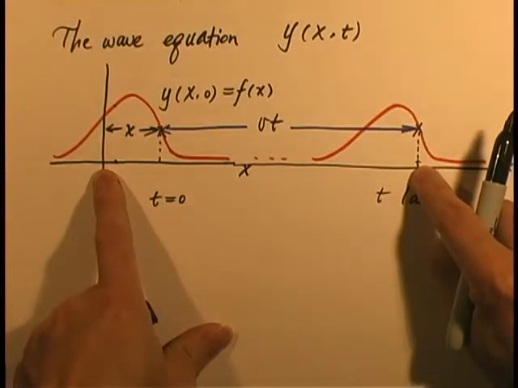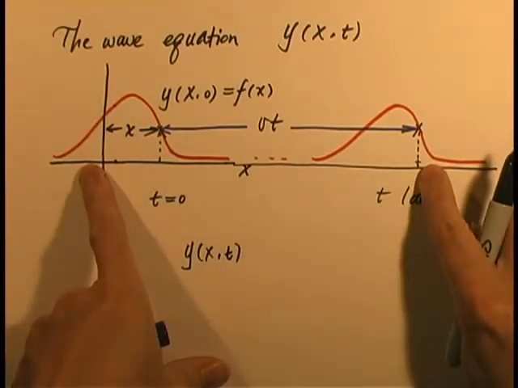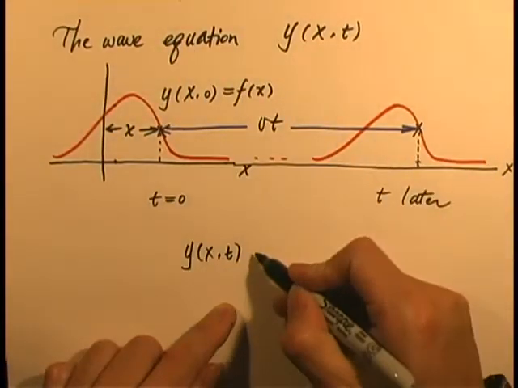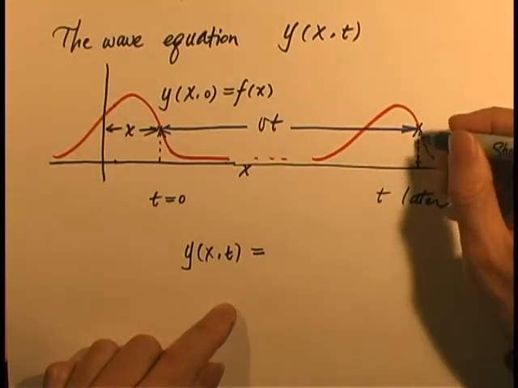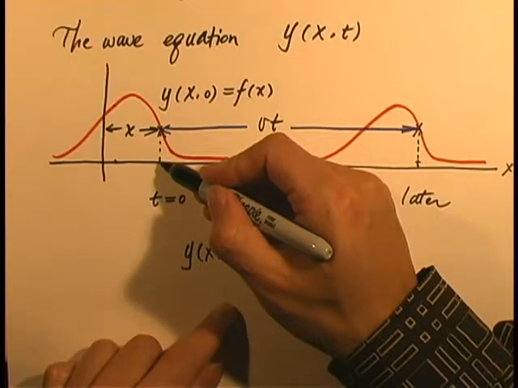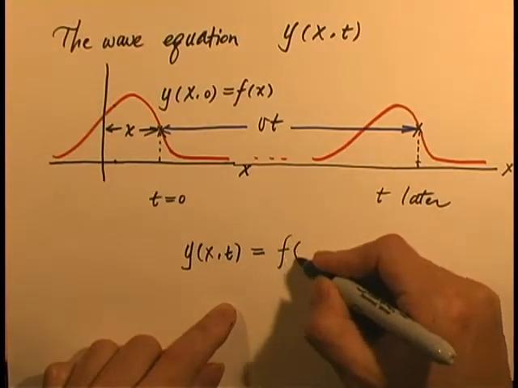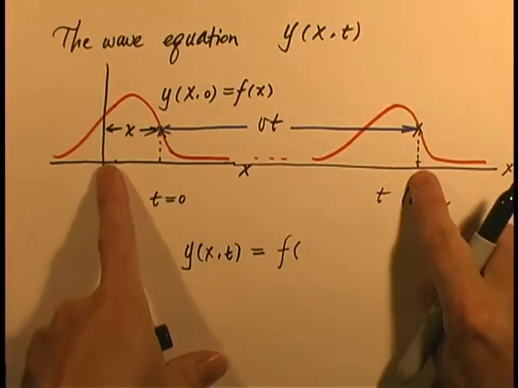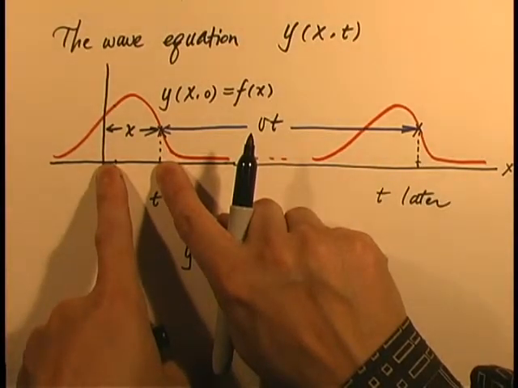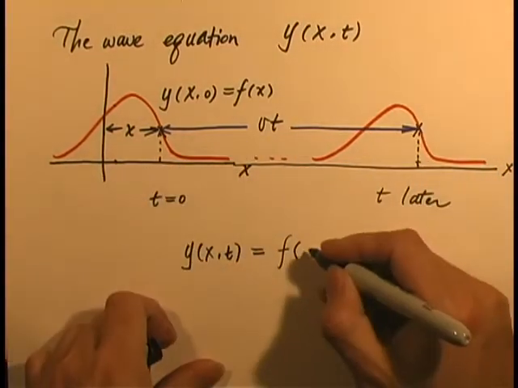At that new distance, the waveform is y of x and t, right? This is x, and time is t. How is that related to the old pattern? Well, we know y of x and t is this height. It equals that height, but what exactly is that height? Well, that height is f at what location now? Remember, this is our x now. We're looking for that, that's the argument. This is x, and what's that? That's vt. So isn't this equal to x minus vt?